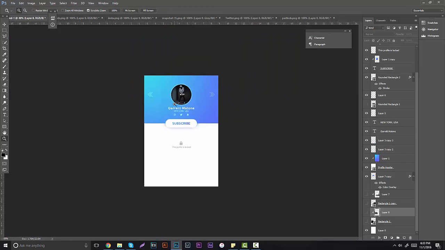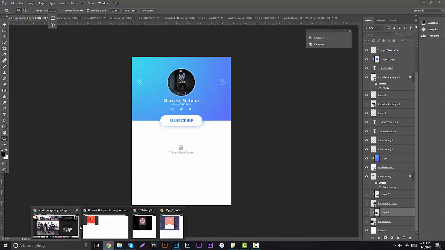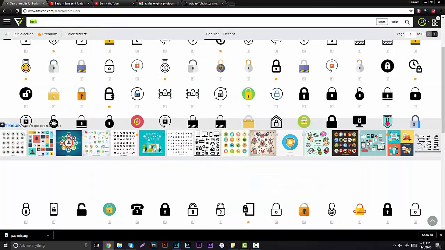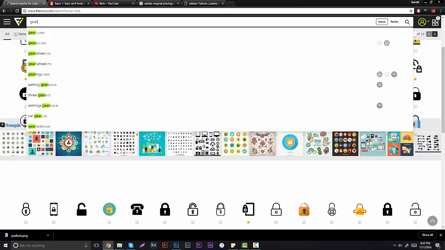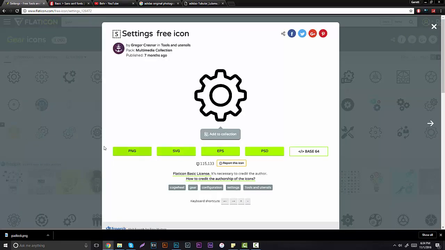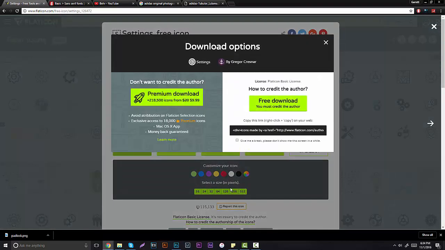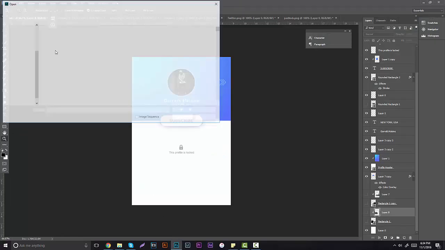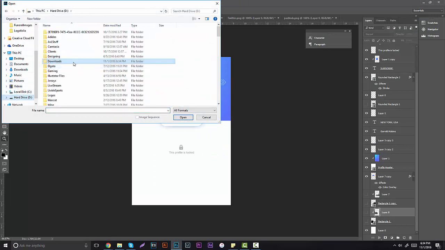And the last thing we can do, if you really want to, is add a gear up in the top left-hand corner. So back again, go to that flat icon website, type in gear, and a little gear will pop up. That can be your settings. And don't stress over this, guys. It's a very creative process. So of course it's gonna take a lot of time and a lot of effort. So do not stress over making stuff like this.